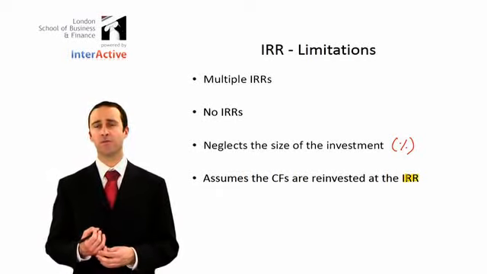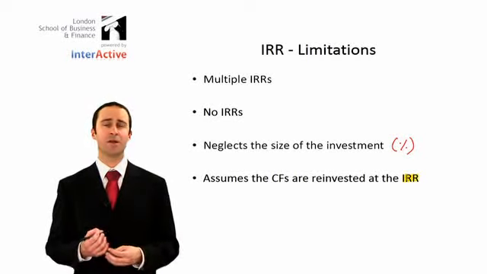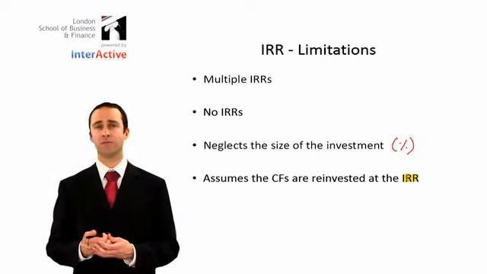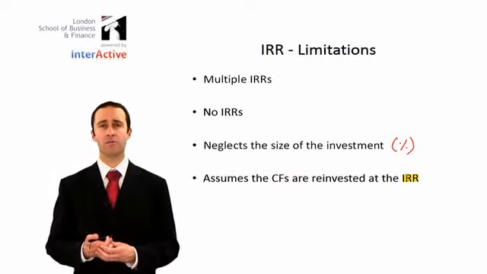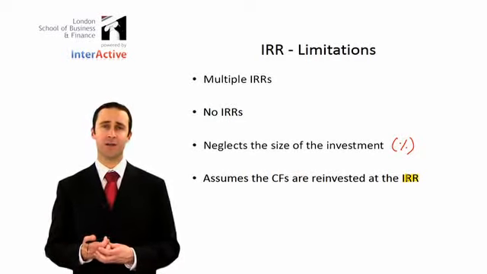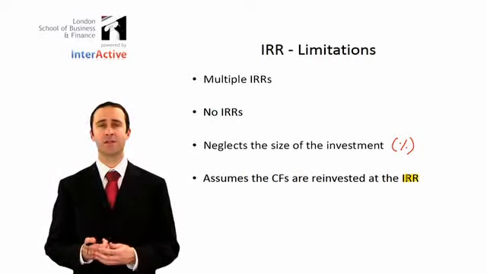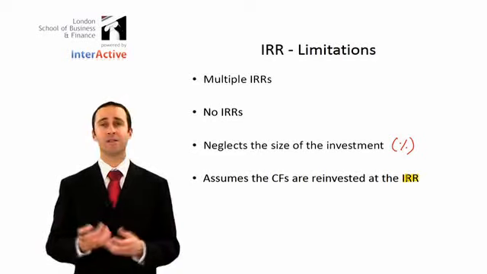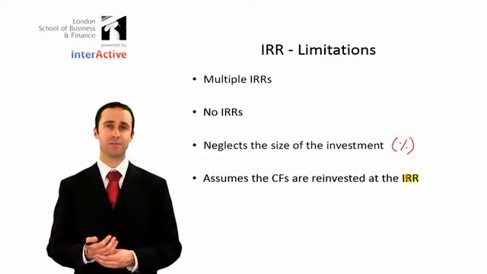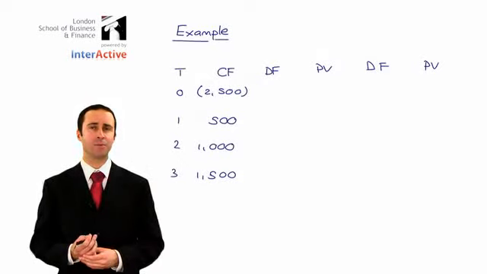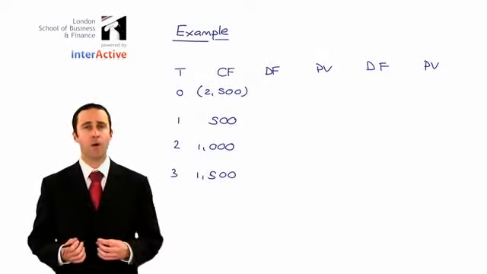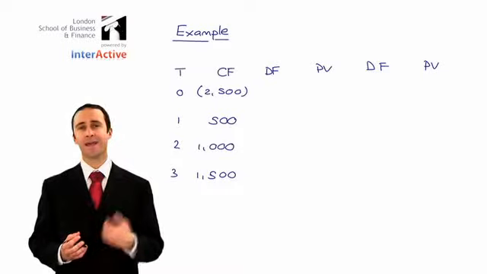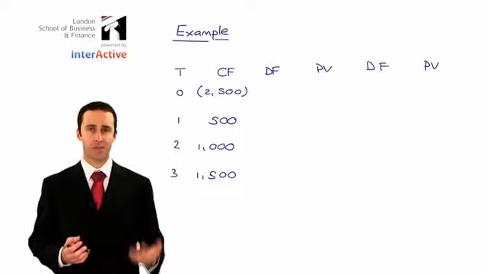So what we want to do is look at that limitation and make adjustments so that it is no longer a limitation of our internal rate of return, which involves calculating a modified internal rate of return. Now, the best way to look at this is to look at an example using IRR and then use that IRR example to calculate a modified internal rate of return. So what we have here is a nice simple example. We've got ourselves a 3-year project whereby we invest funds at T0 of 2,500 and get cash flows at T1, 2 and 3.